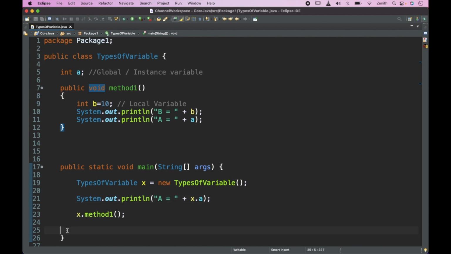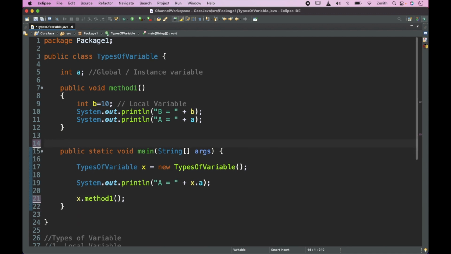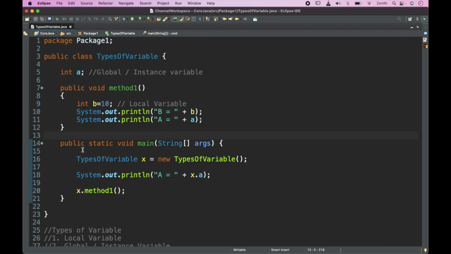So now let's try to understand the sequence of execution, by which we come to know how the program got executed. Remember one thing, the main method is the most important method. We already discussed this, because the execution of a program starts from the main method. Whenever we need to run the program, the main method is most important.